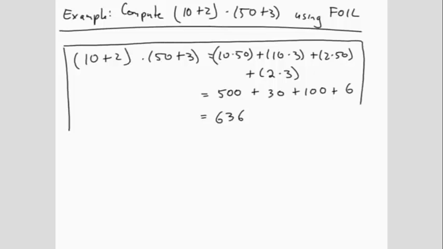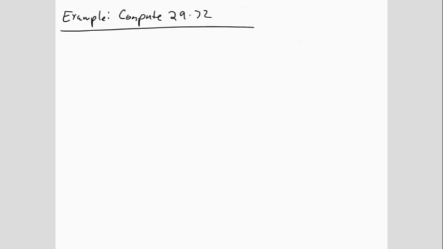If you are not comfortable adding together numbers inside your head like this, you can always use scratch paper. Compute 29 times 72. 29 times 72 is equal to... This time you will need to write out the numbers in expanded form on your own: 20 plus 9 times 70 plus 2.